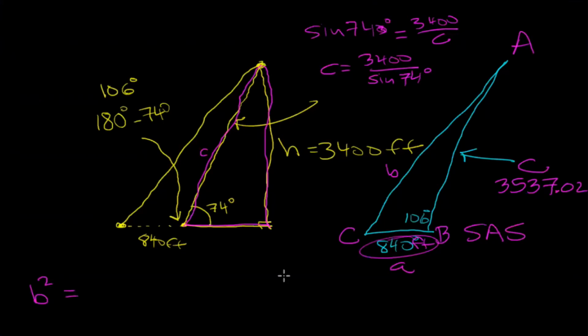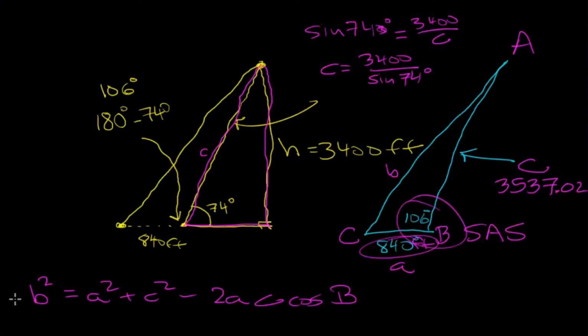Okay, because I want the version that has cosine of B at the end. So then it would be b squared equals a squared plus c squared minus 2ac cosine of B. That would be the version of the law of cosines I would use based on the way I labeled this triangle. And it's all about where's your angle. So this angle is angle B, so that needs to be a lowercase b out here. Okay, and then you fill in your information.